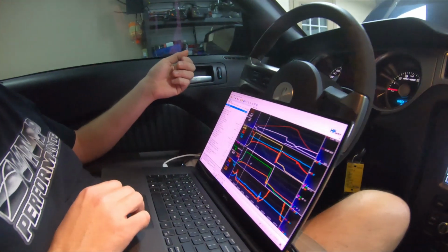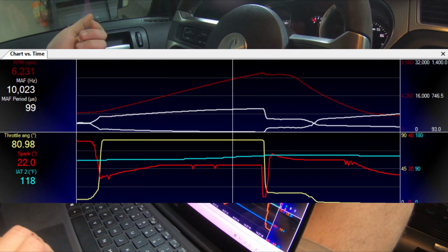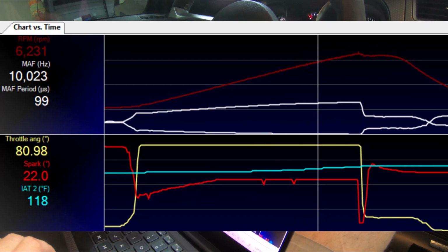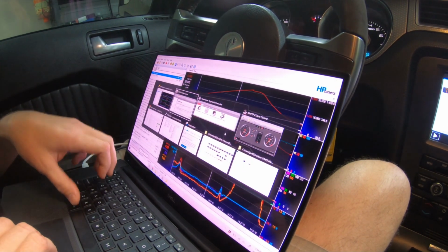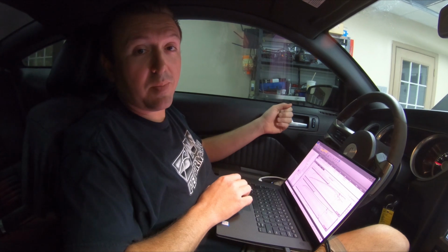Over here, the data logs look great. We're starting the run around 113 downstream. We're finishing around 120. Spark is locked in at 22 degrees. Air fuel's good. Everything's good. We'll throw these graphs up on the screen for you so you can see them in greater detail, and we'll go swap to the next pulley.